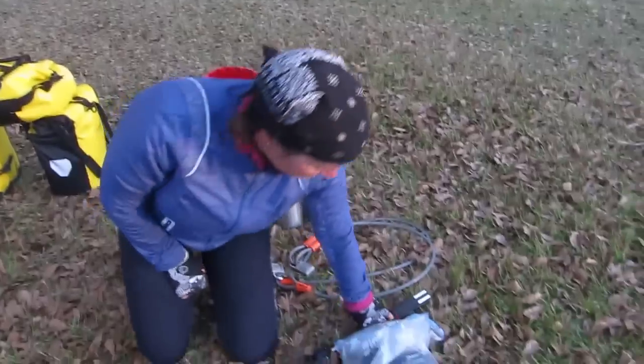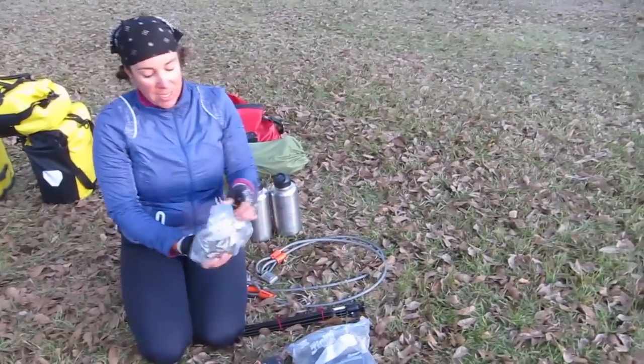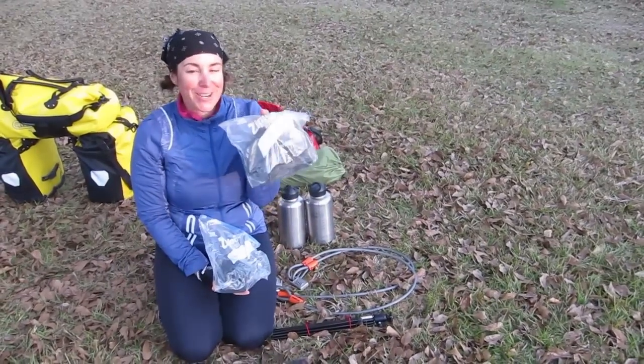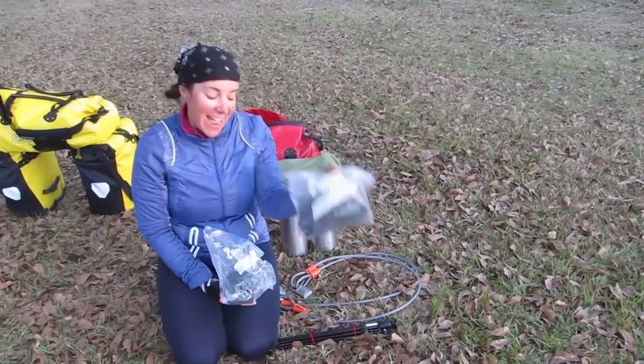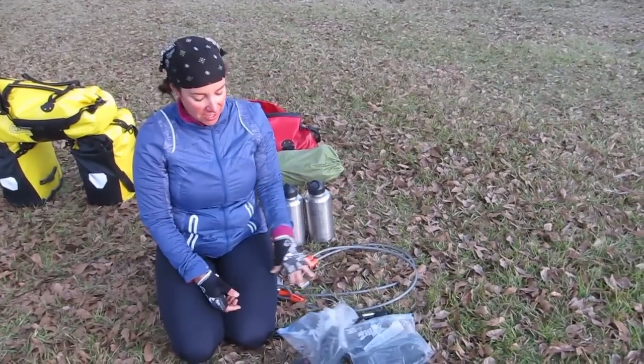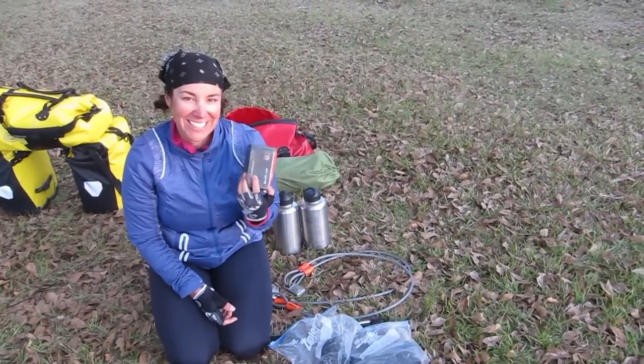Of course, we have our tripod. These are the bags where we keep our spare tire tubes. So we have our good tubes that are patched and ready to go if we get a flat. These are the bad tubes that need to be patched. This is one that's still in a box for some reason.